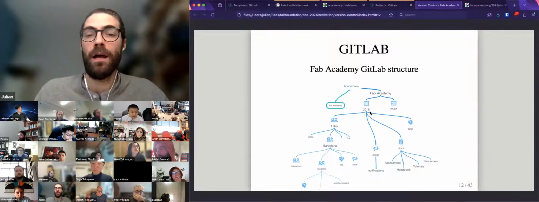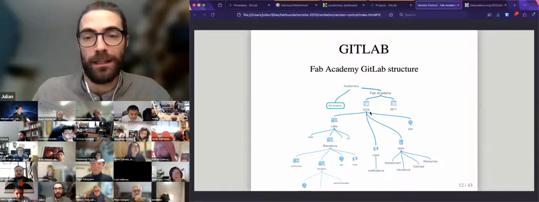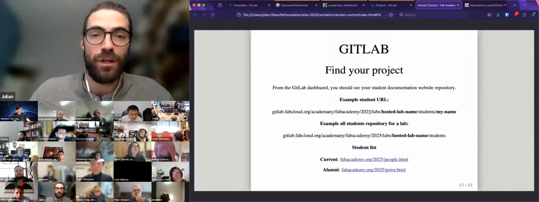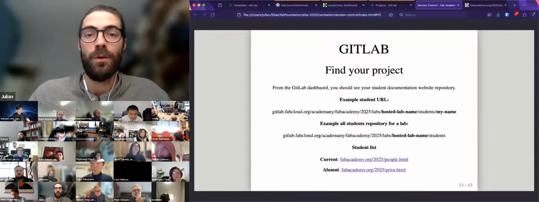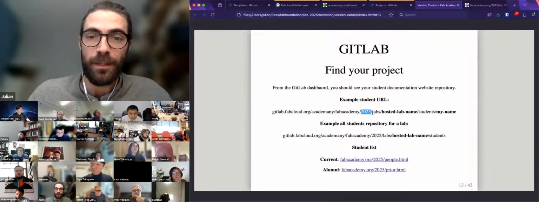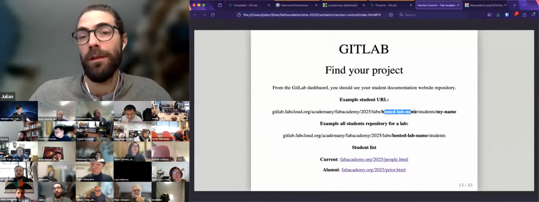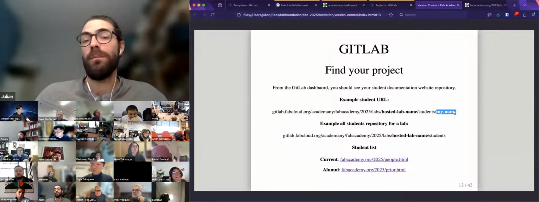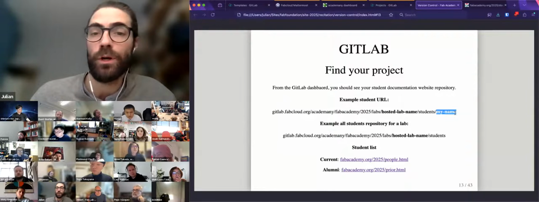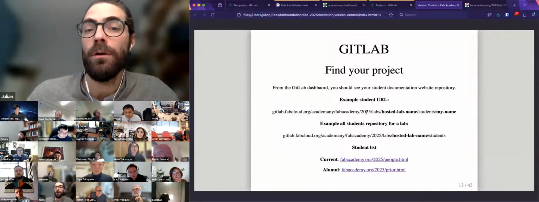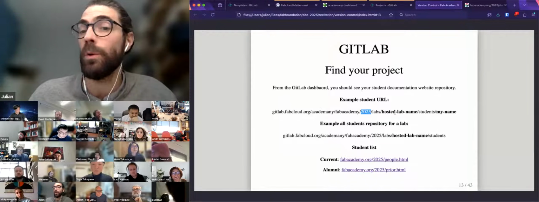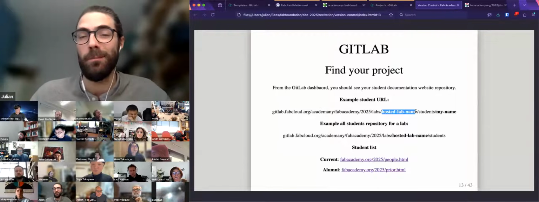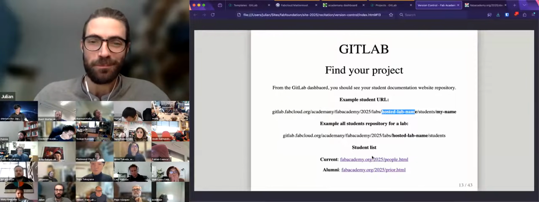If you would like to find other years, you can just go back like this. This is sort of the structure as a URL. You can see you start with the year, then you have labs, then you have the name of a lab, a student, and then there'll be your name. This is the same if you're looking at someone else's work, you can figure out what year they are through the URL or what lab they're hosted in, and maybe this is nice for you to know.